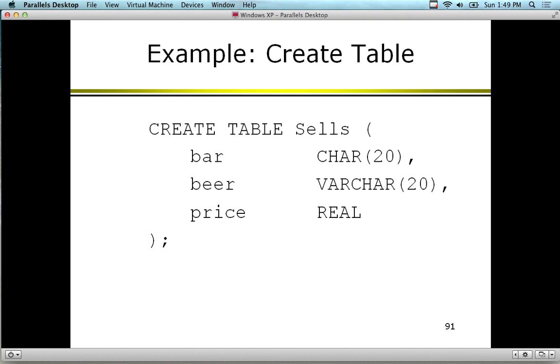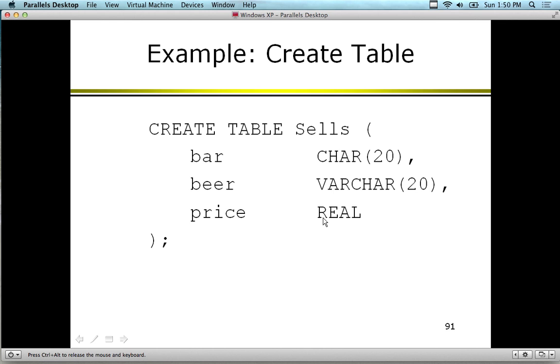If you wanted to, you could take this slide set, create all the tables, run all the queries, and see how everything was put together, but you don't have to. So here we have create table sells. We have our three attributes that appear in the sales table. Bar is a character of 20. Beer is a variable character of length 20. This is the length. And then price is a real.